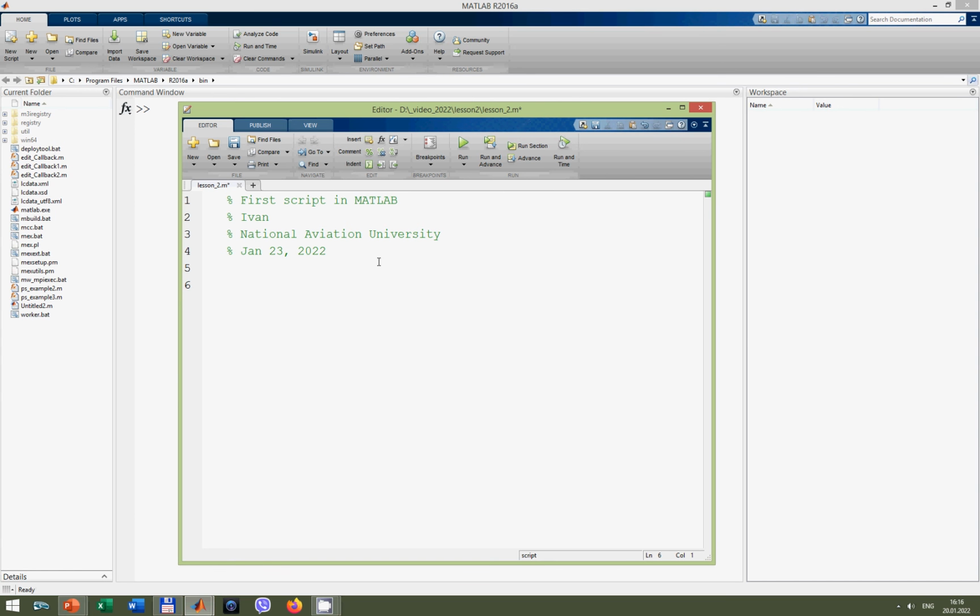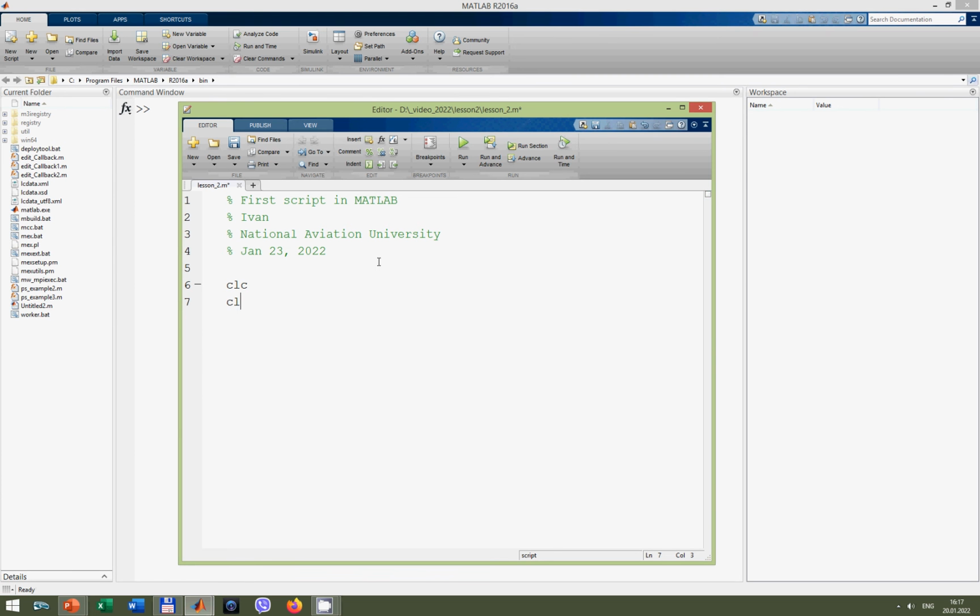Next, before we start any coding, we need to prepare the MATLAB environment for coding. To do that, we need to specify three basic functions which should be executed. First of all, clear command window. Second one, clear workspace. If you remember, there are two commands which can clear the workspace: clear all and clear vars. MATLAB recommends that we use clear vars.